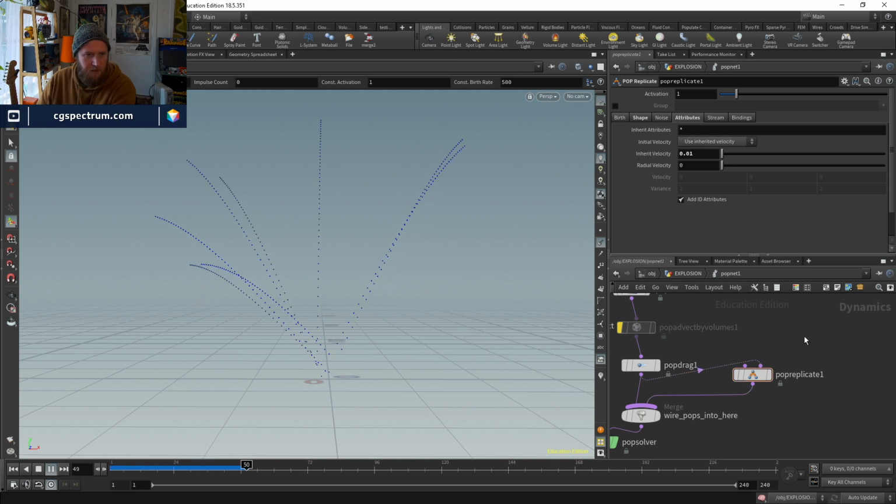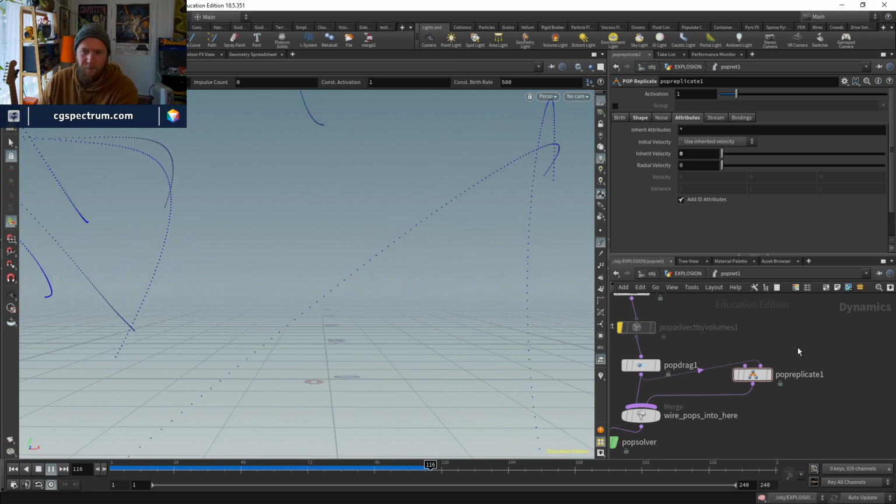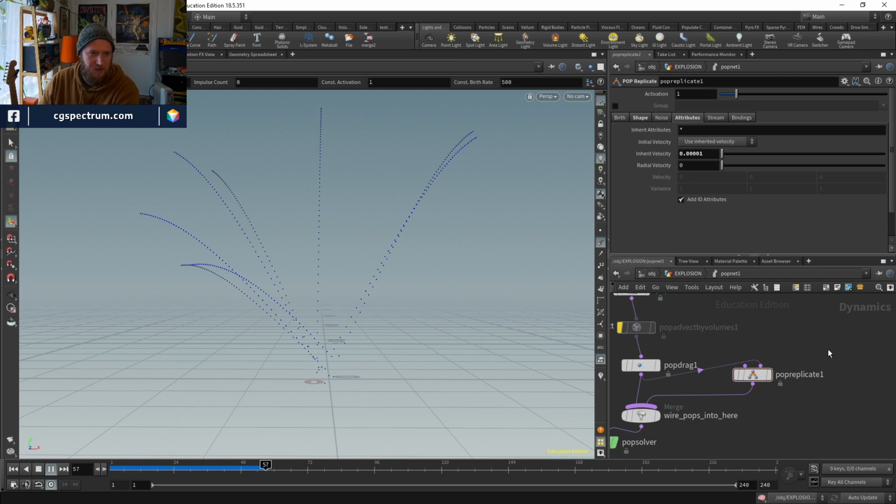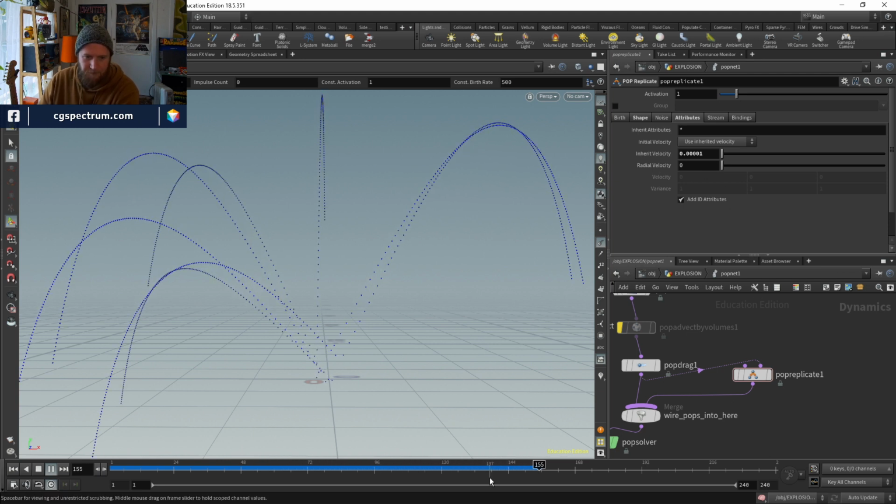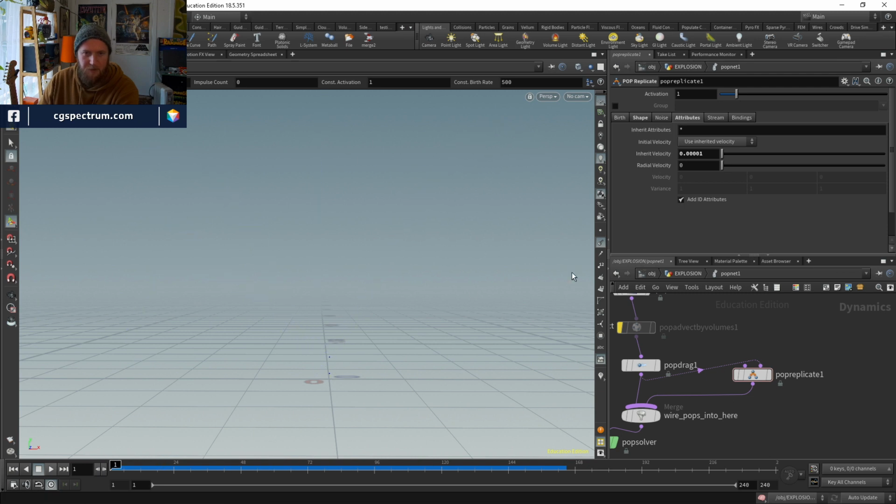And you can see you get little trails. Now, what I've noticed is that when you set the inherent velocity to 0, for whatever reason that does not work and it does not freeze them. But when you set it to 0.000, as close to 0 as you can without saying 0, then it does actually leave them behind with 0 velocity. So that's some sort of bug in there, but you can see I get these nice trails.